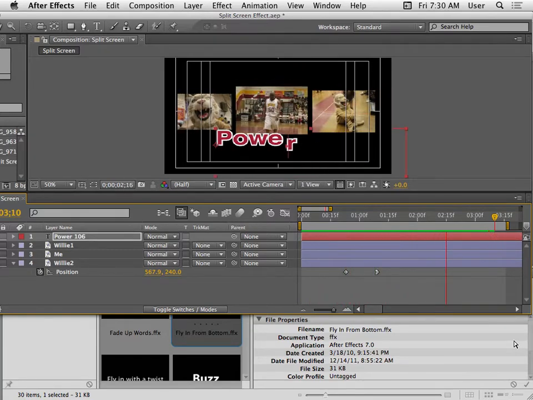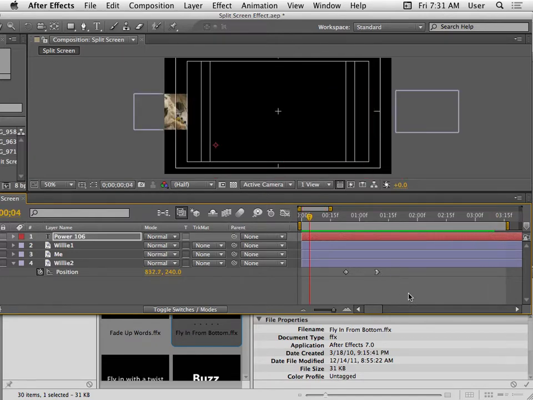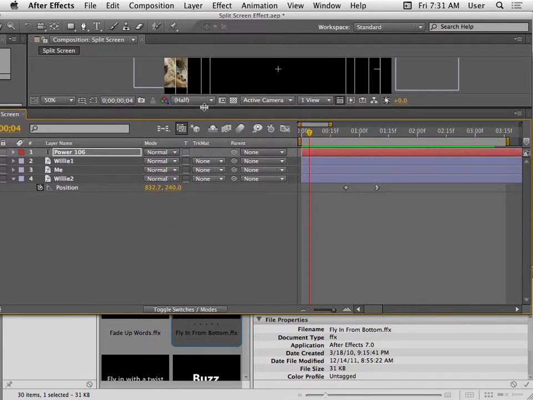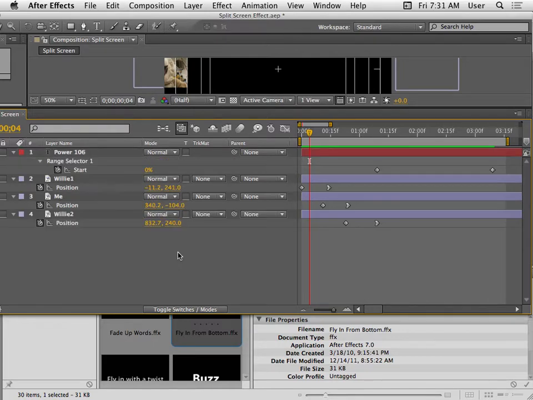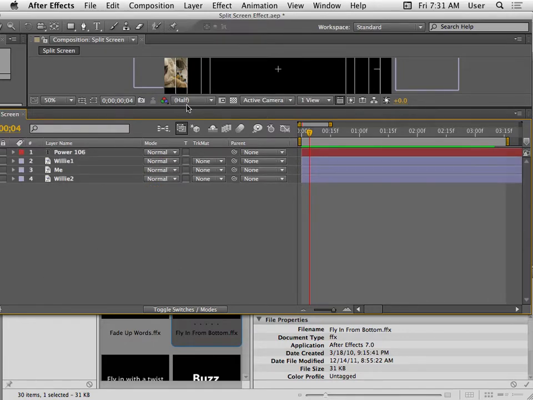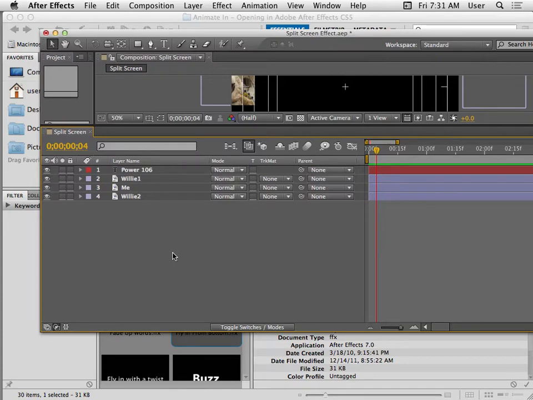If you want to adjust the timing of that Power 106 stuff, well, it may become pretty techy. And what I mean by that, I'm going to stop with my spacebar. I'm going to press the letter U twice to close down any keyframes.